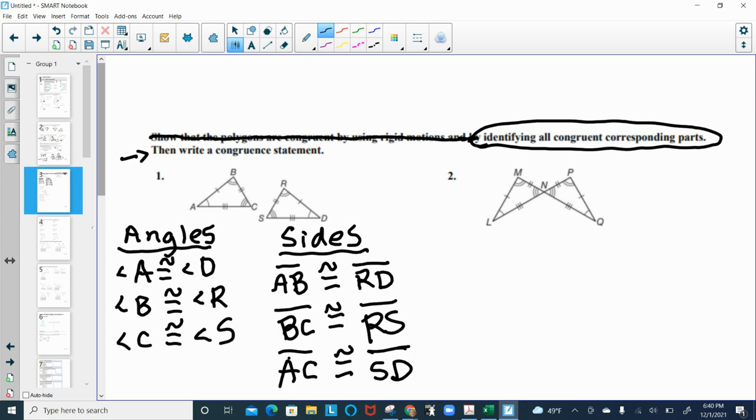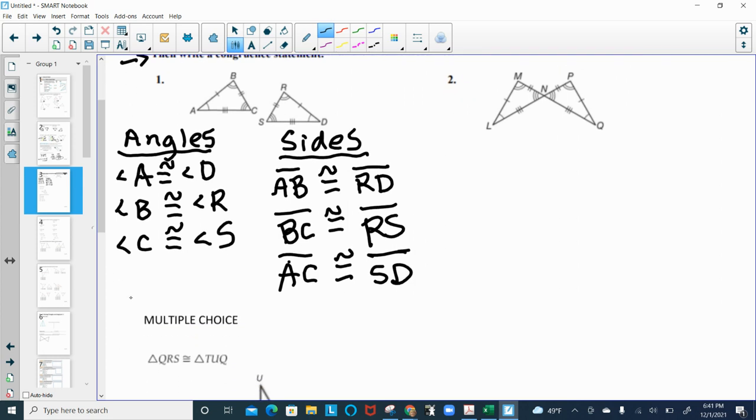Now, to write a congruent statement, how do we do that? Well, we're going to need, and that's a pretty sad triangle, a triangle congruent statement that looks like this. Now, these 3 dashed lines down here at the bottom are like fill in the blank. So I'm going to look at the first triangle right here, and I'm going to take those angles, the ABC, and fill those in in the same order that I have the listed ones.